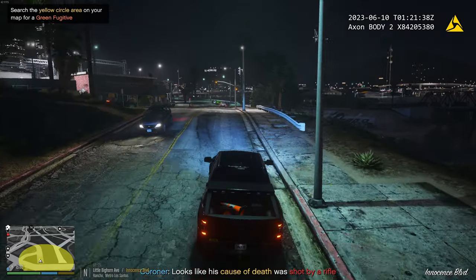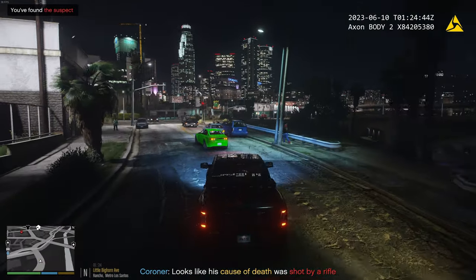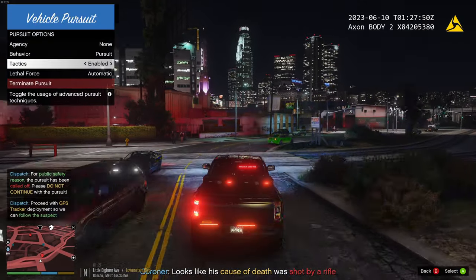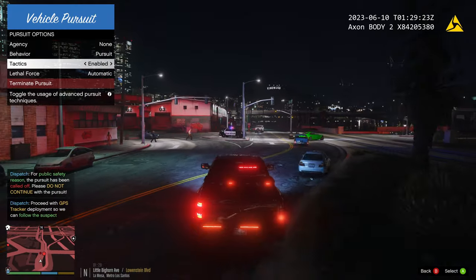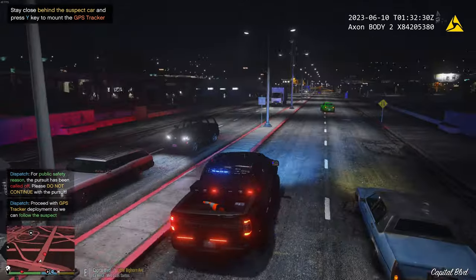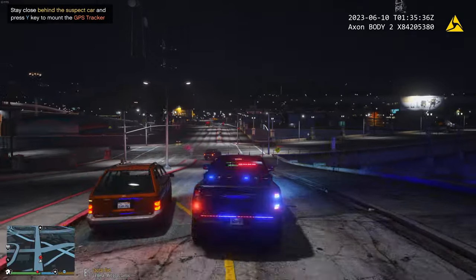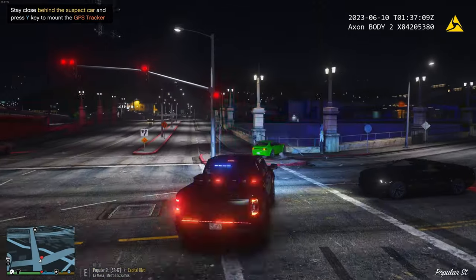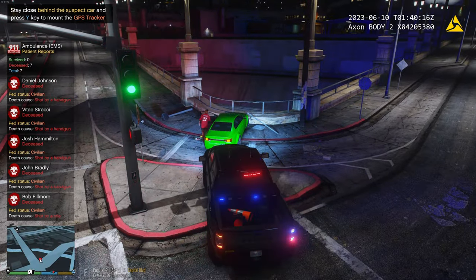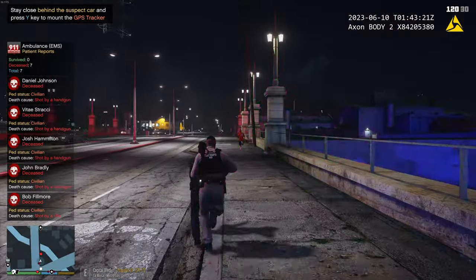Let's get up out of here and... Well, it's probably that green-ass car right there. Who is... So they called off the pursuit, but we need to go ahead and track him down. Alright, we gotta get... The suspect's on foot. Alright, he running. We can get him. You better stop running, bro.